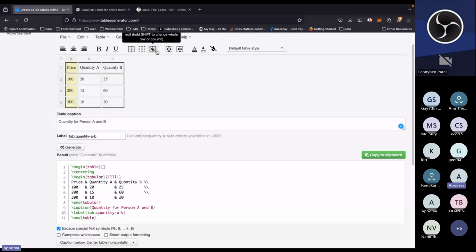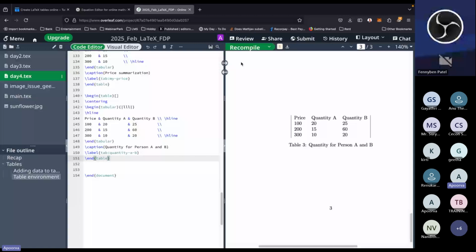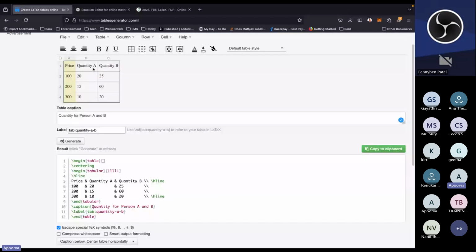Yes, ma'am. Okay, so let's generate, copy, and then paste it here. So it makes your life easier, right? But I do urge you to do a few by hand so you can debug if there are any mistakes that happen here, because sometimes if you're unable to translate what you want using this UI, I still want you to go back, take a look and make the changes that you want.